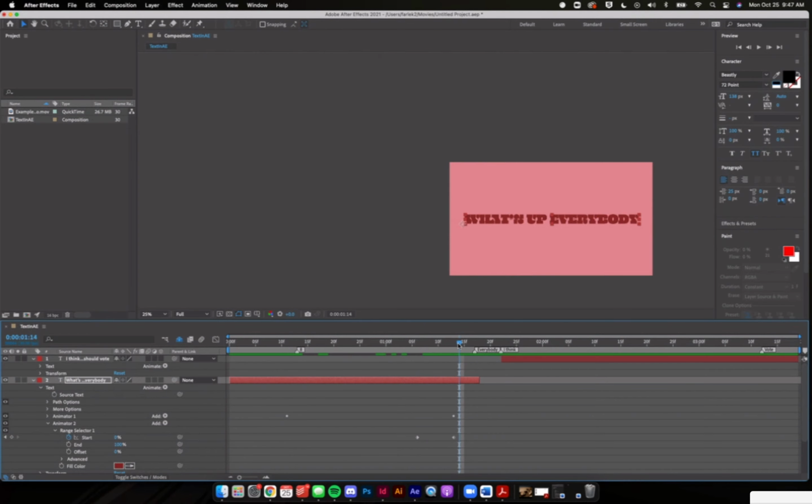That's animators. Any questions about animators? How would you get it to not put the back of the letters in? Like, you just wanted everybody to change colors at that point? Oh, yeah. Okay, then instead of going to 0 at the end, you would just change it so it only went to the end of "everybody," which looks like 50%. So it's going now from 100 to 50. You're just stopping the animator early. Which is the nice thing about this. You don't have to type out a whole different text layer to get everybody to animate differently. You can just have that range only apply to that section of the words.